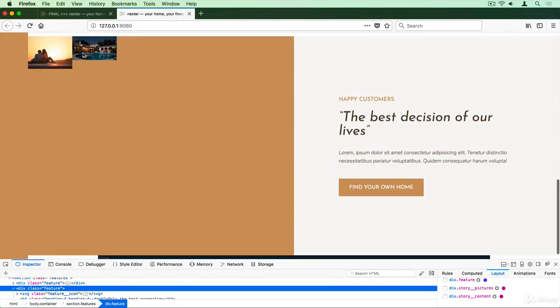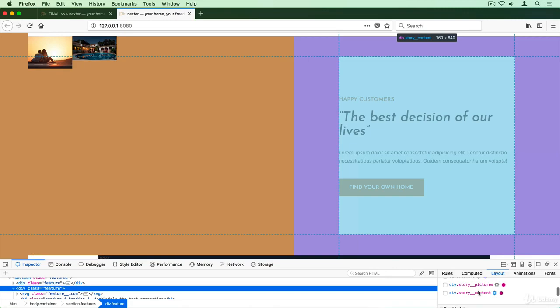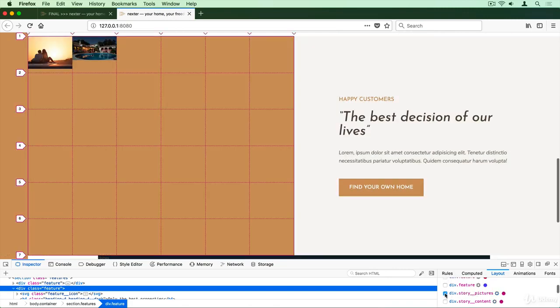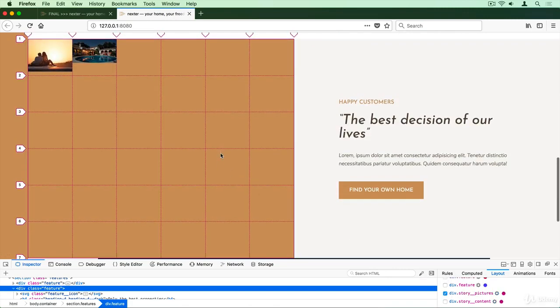Oh, and you see that now already these images are occupying one grid cell and no longer the entire parent container. So where is that? Yeah, it's this one here. So you see it's a 6x6 grid, and each of these images is now in one of the grid cells occupying 100% of the width.